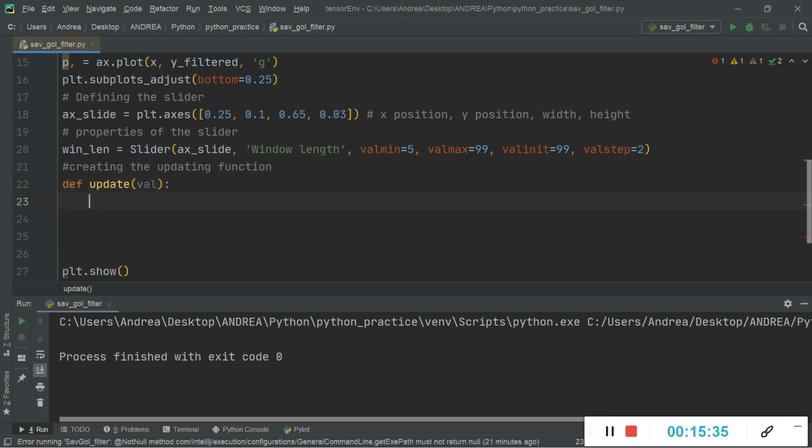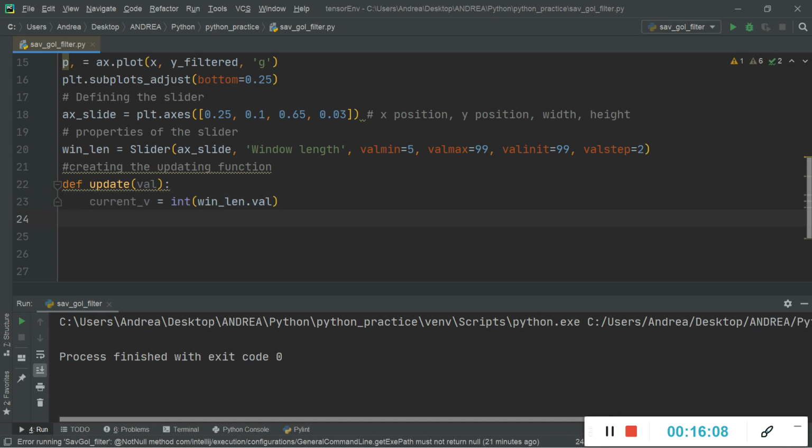I can define this variable current value, which basically gets the actual value of the window length, and of course it gets it as an integer. So with length.val, with this attribute here, I'm getting the value of the window length.